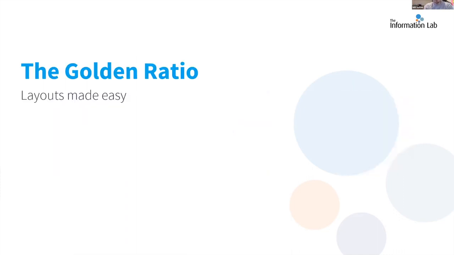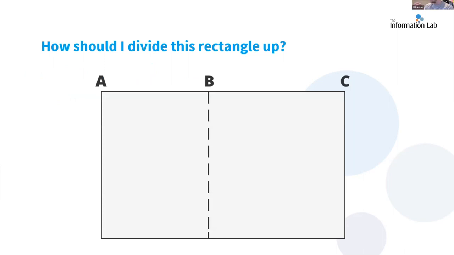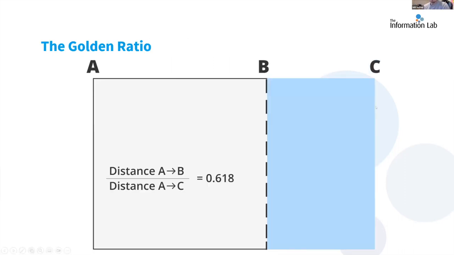Okay, last up — the golden ratio. This is something again from art and nature, but super helpful. It's all about this research-proven way of how you're going to divide up a rectangle. Where are you going to draw your line for B in this rectangle? It's not a trick question — it is proven by research. And it will say that B should be about 62% of the way along. This is then the most aesthetically pleasing way to divide up this rectangle. This has appeared commonly in arts, in architecture, in nature — all around and generally proven by research. And if it's proven to be really pleasing to the eye, I kind of want that for my dashboard.